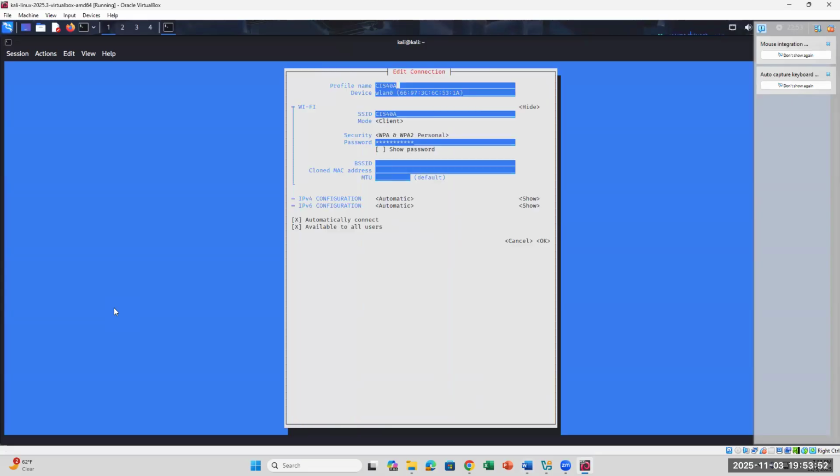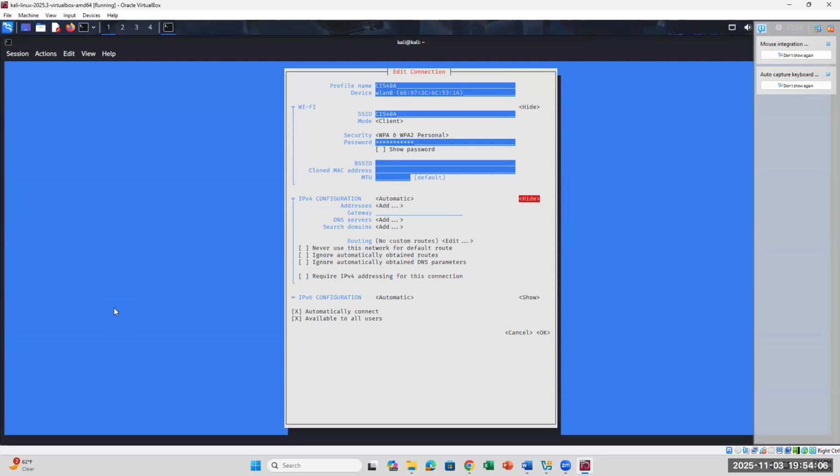And it shows your configuration information for that particular wireless network. Then I go down to IPv4, arrow key all the way down to IPv4, go right to show. It just has the generic information for the configuration, where we're obtaining the IP address from the wireless router.